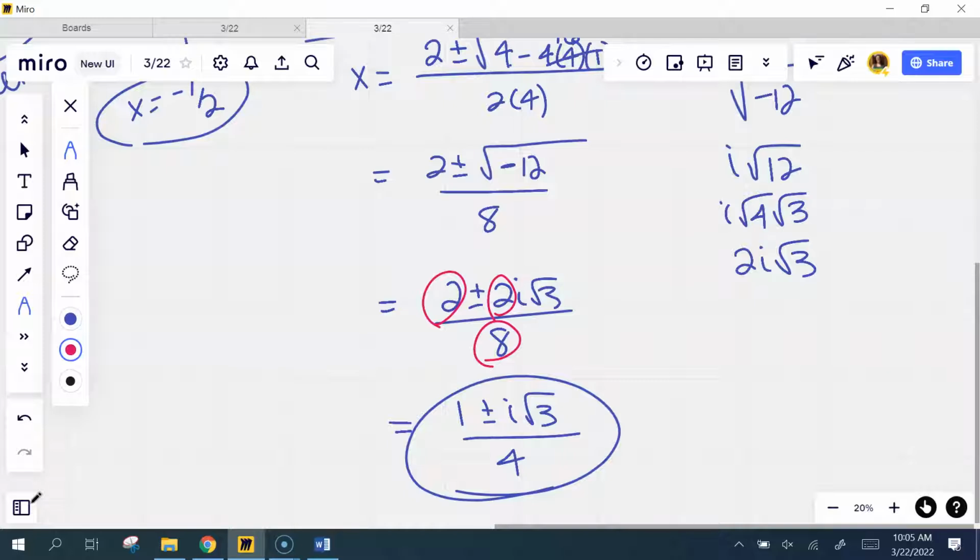So at this point, I would like you to be able to do this. I probably still won't take points off if you're here, but I will say simplify. But you're coming on a time where I will take points off soon. So start getting into the habit of simplifying like that.